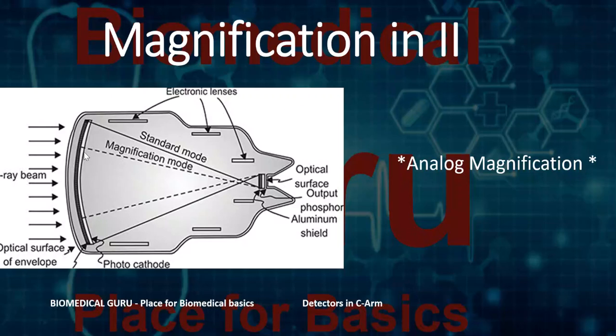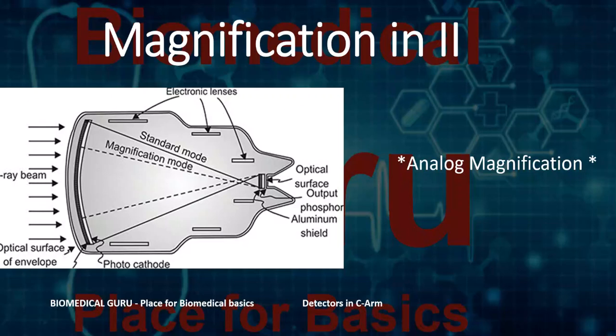targeted, because of which electrons from a smaller area are targeted, and more electrons from a smaller area are captured here. And how is it done? By increasing the quantity of X-ray. Once we use a mag mode, the quantity of X-rays will increase, and the area of exposure or the area of coverage from the camera will be reduced. So more electrons from a smaller area will give you a better image in the output.